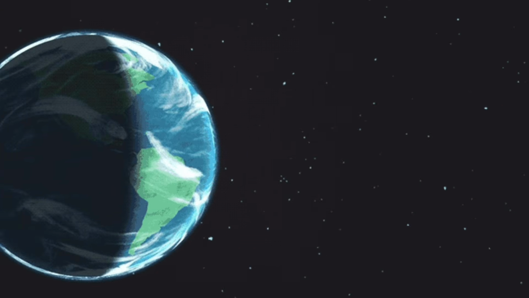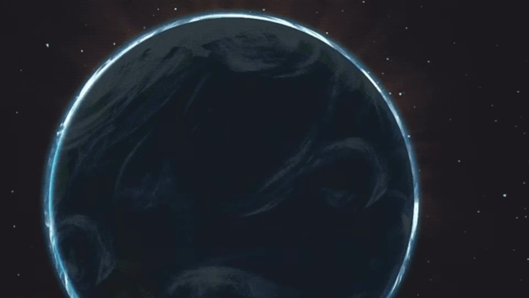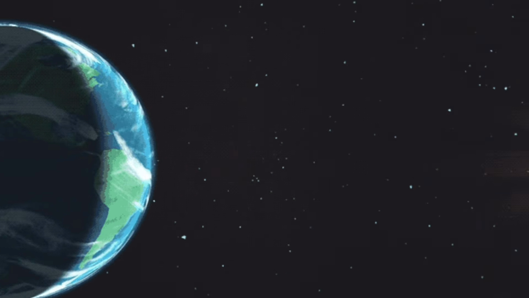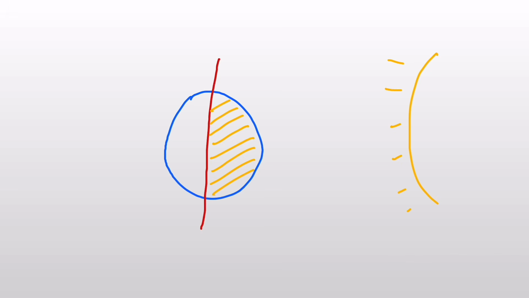So the reason behind time being different at different places is because of the rotation of Earth. Our calculations are also based on the rotation of our planet. So let's say the Earth is over here and we have the Sun over here. Now we can see that the places over here will have sunlight, whereas the places on this side of the Earth will not get sunlight at this very moment. But when the Earth is rotating, these places will also start getting sunlight. Why? Because the Earth will be rotating and these places will also go in the direction of the Sun. So the Sun's rays will be able to reach those places.